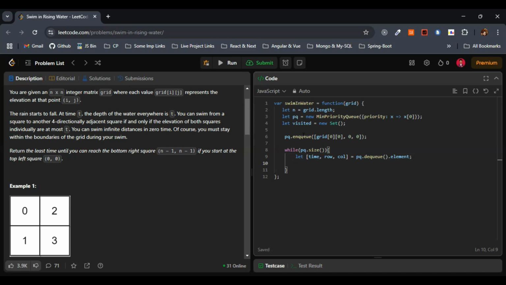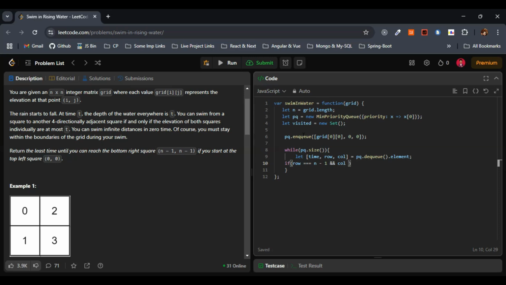After extracting the minimum time position, if we have reached n-1 or n-1 means if we have reached the last, this one, last cell, bottom right grid, then we have to return time, right? So this is simple if condition. If we have reached the bottom right grid, how can I write this one? Row equals n-1 and column also n-1. So I'll just make use of double ampersand here.